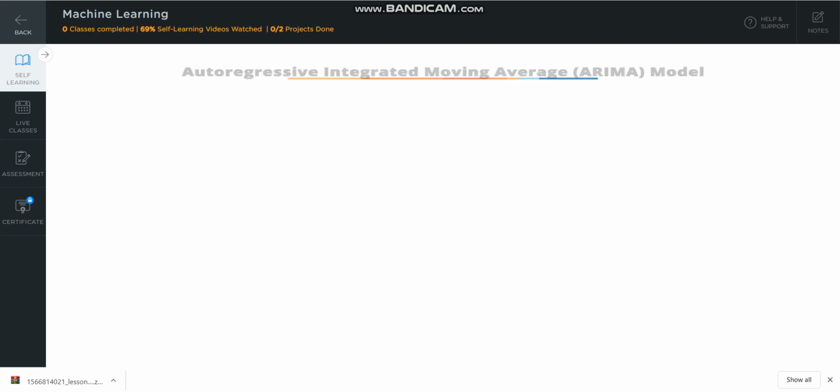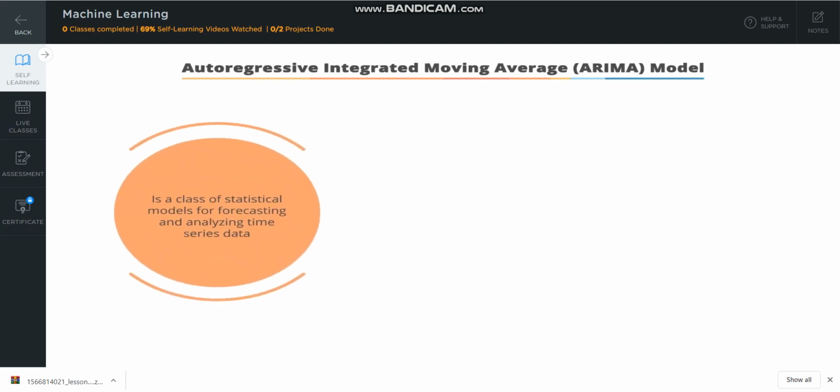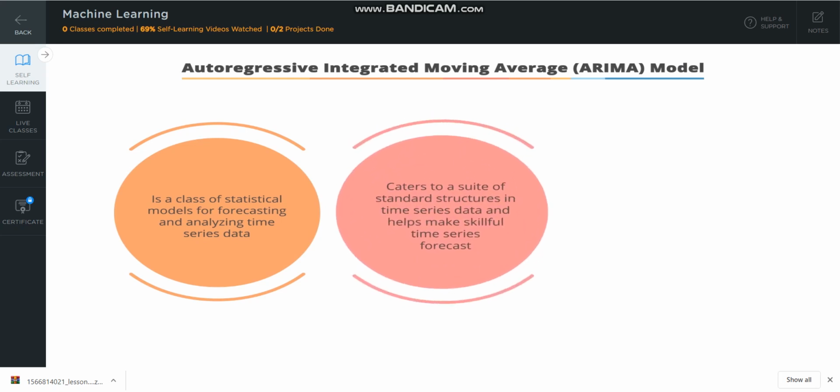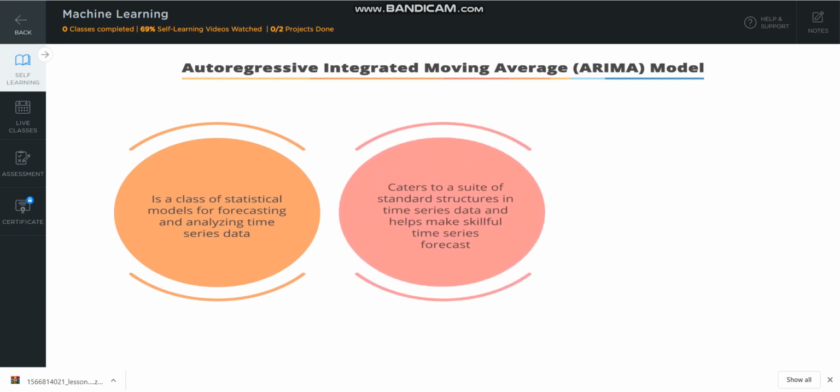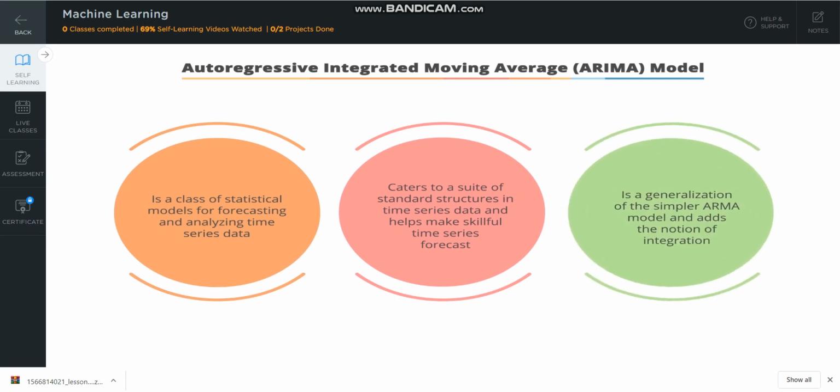An ARIMA model is a class of statistical models for forecasting and analyzing time series data. It explicitly caters to a suite of standard structures in time series data and as such provides a simple yet powerful method for making skillful time series forecasts. It is a generalization of the simpler autoregressive moving average and adds the notion of integration.